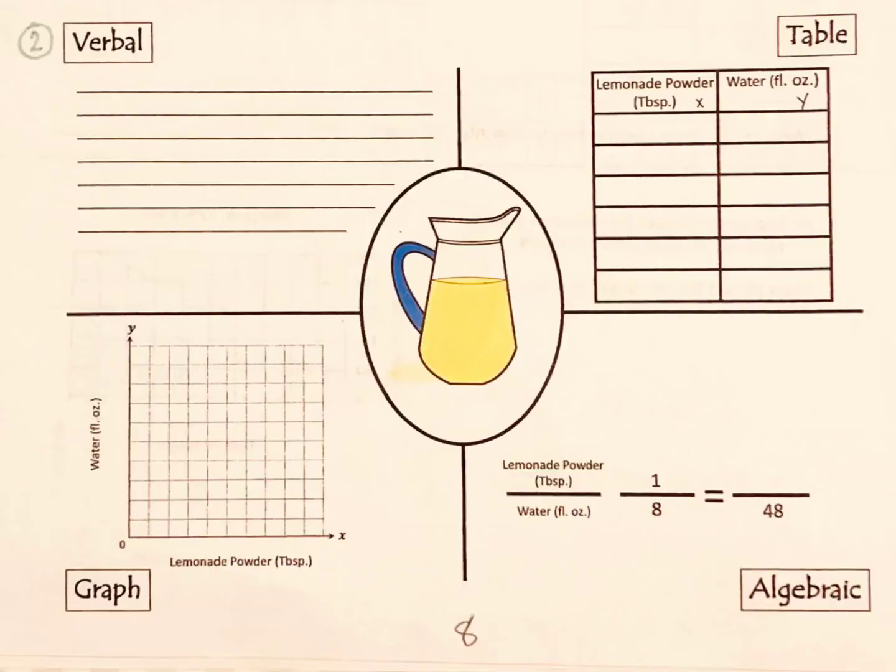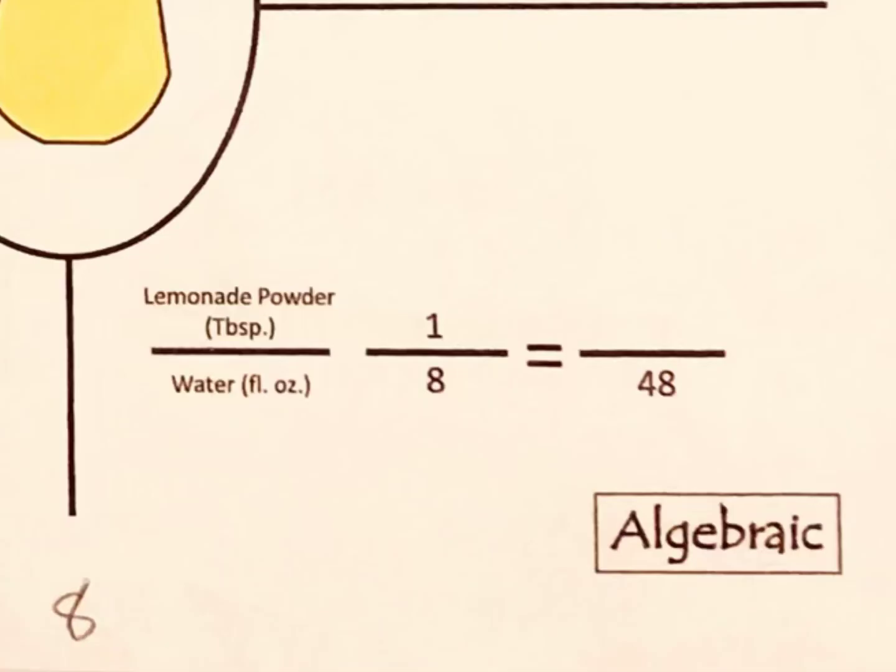own. In order to complete this table, as before, we use the information that we're given. Whereas last time we were given the information in the graph form, this time it's down the right bottom corner in the algebraic form. We have 1 tablespoon of lemonade per every 8 fluid ounces of water. I'll start by making these 2 rates proportionate. 1/8 is equivalent to how many 48ths? Go ahead and write that value.